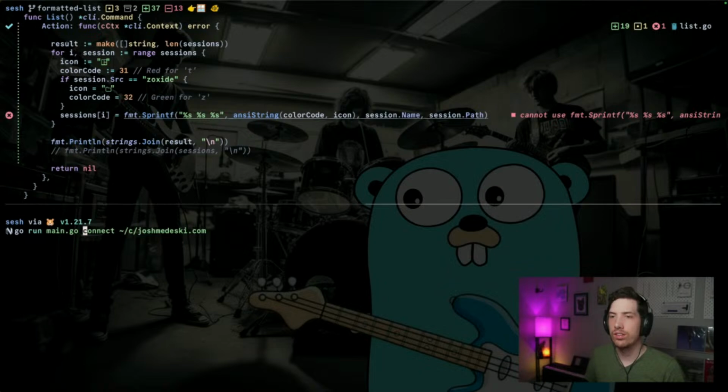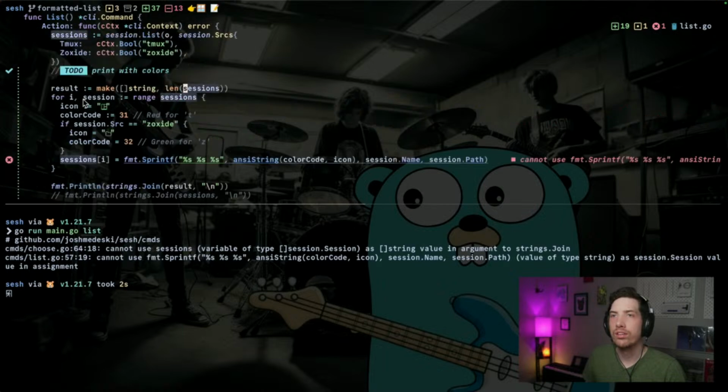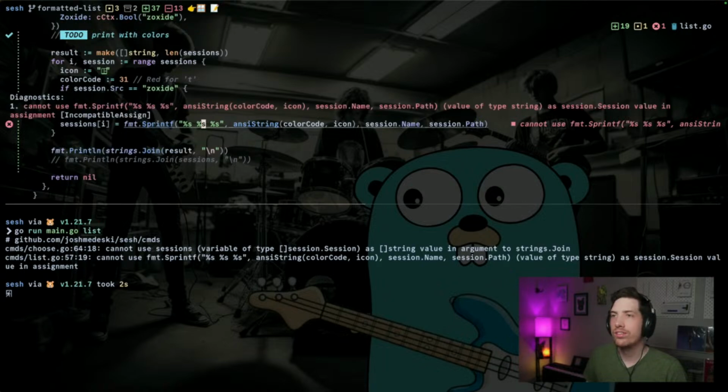Let's see, let's just list. Oof. Right. So the result is that for each session, we overwrite the value for that. And then this, they don't like this. Session value in assignment cannot use.